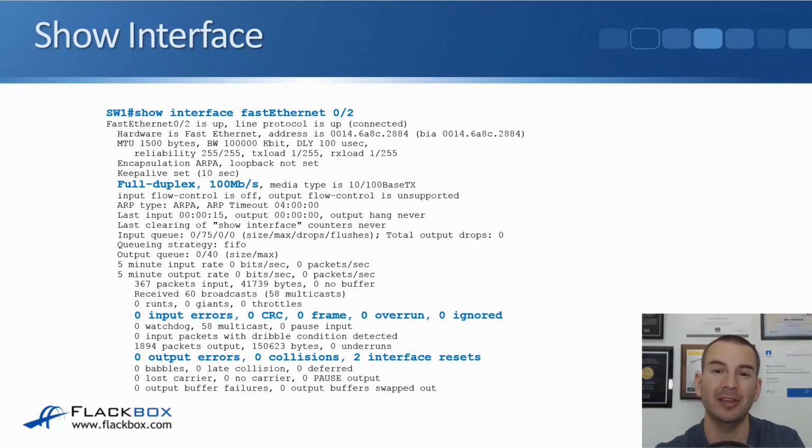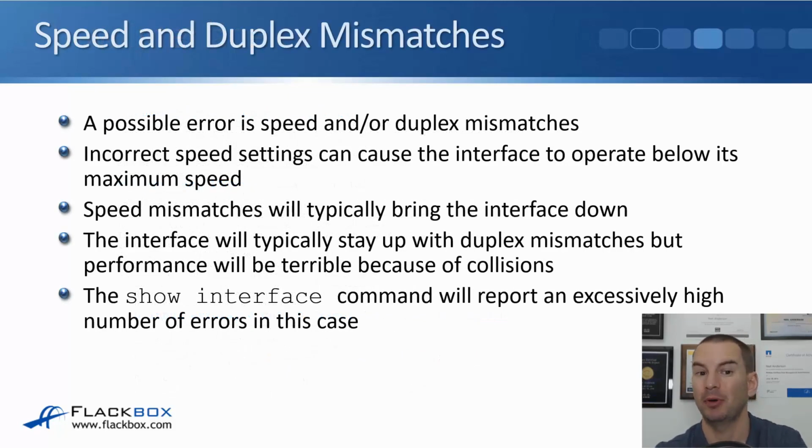If you do just show interface and hit enter, you'll get a really long output because it will show you the command for every single interface in the router or switch. So usually we'll do a show interface and then specify the interface like we've done here for FastEthernet 0/2. Here we can see that it's set to full duplex and the speed is 100 megabits per second. We've got no input errors and no output errors, so that's a good sign. I showed you the full duplex and the speed on here because that's going to come in on the next slide now.